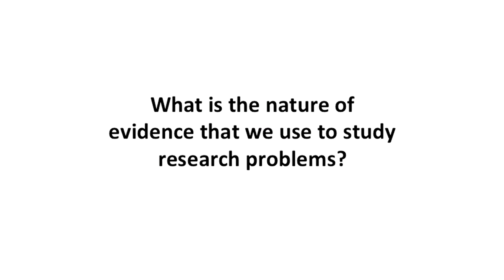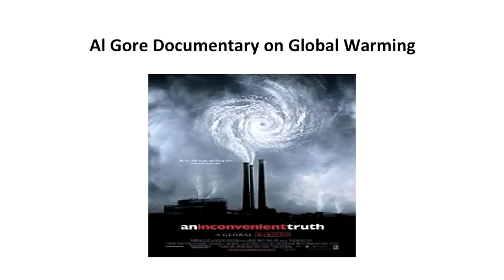We might start with the broader question of what kind of evidence we use to study the problems today in the social sciences and education and the health sciences. I think we can draw some clues from looking at recent documentaries. Take, for example, Al Gore's documentary, An Inconvenient Truth. And this is a documentary, of course, about global warming.